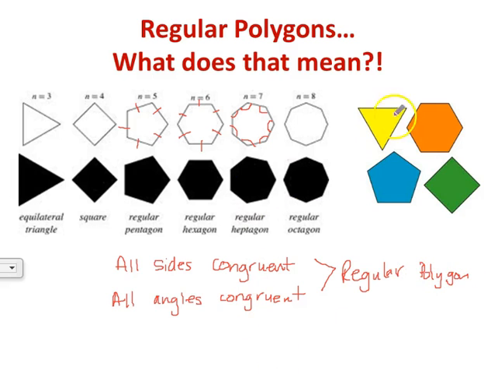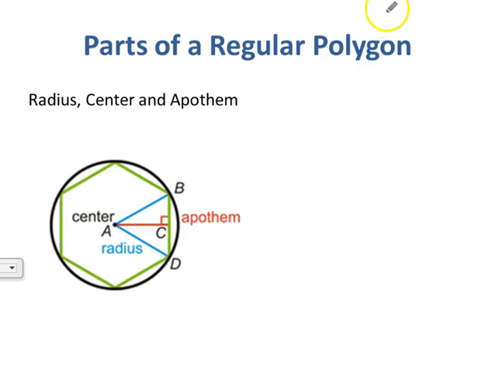We're going to learn how to find the area of a regular polygon. Before we do that, let's learn the parts of a regular polygon, because we're going to see some of these terms in our area formula. We already know what the radius is. It's the same thing for a regular polygon, where we go from the center of the polygon out to any side. From the center to the side, that's the radius.